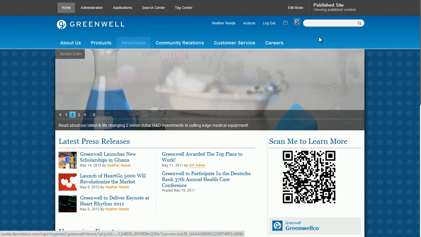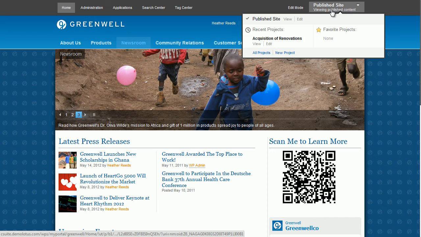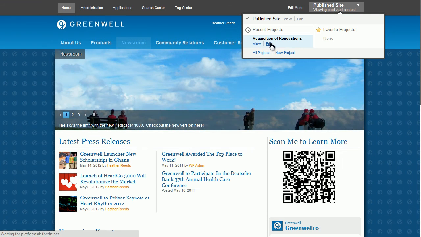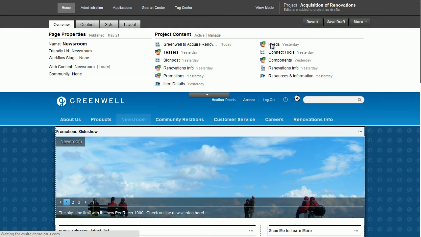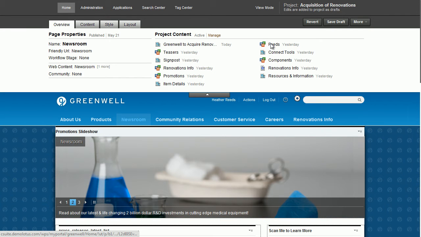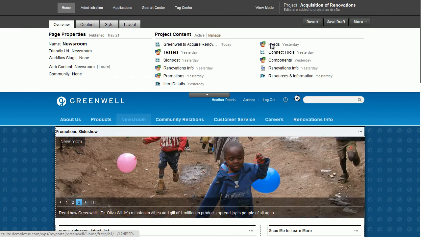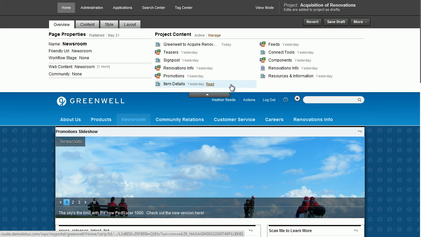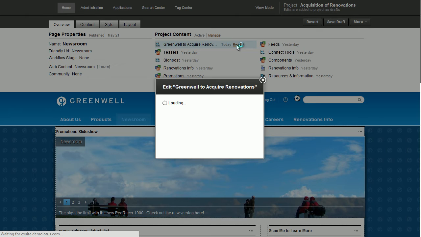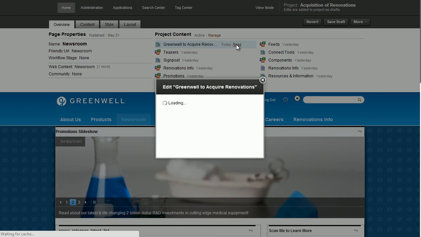Heather already has a project in process with most of her desired changes. As she launches the project, she can see her current modifications in context on the site, including the new page and the new press release. Since she is working in a project, these updates are not visible on the live site. Only Heather and the other members of her team can see them. From this new dynamic toolbar, Heather can view and then update the in-process press release. She just needs to make a few tweaks before publishing.